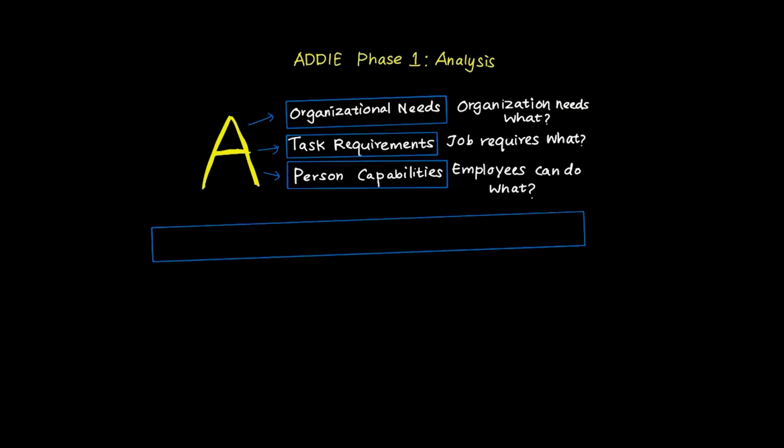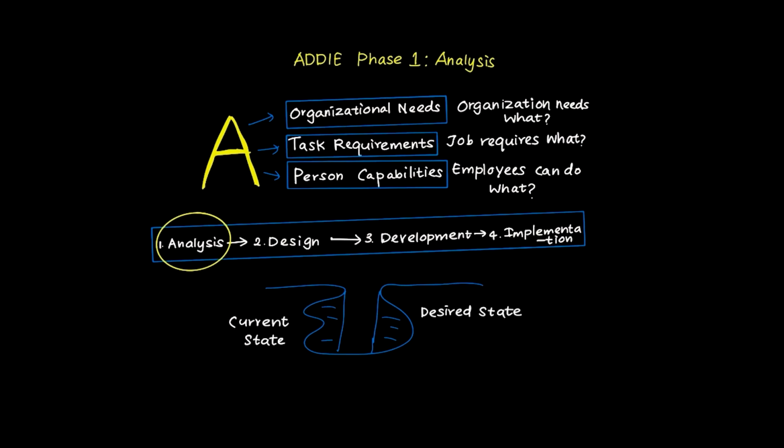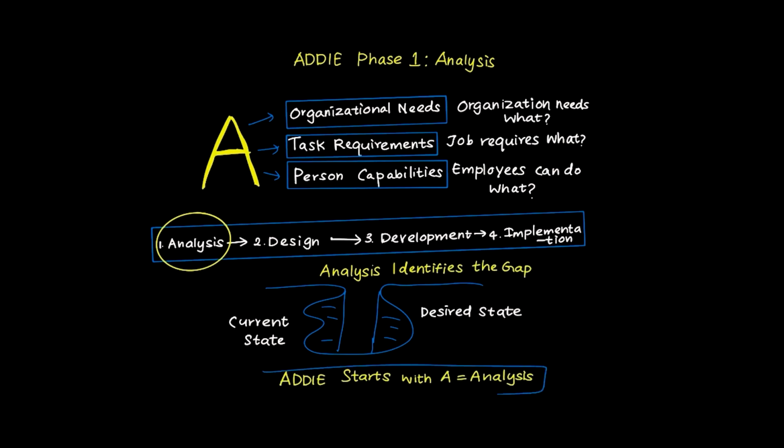Design comes second. That's where you set objectives. Development is third, creating materials. Implementation is fourth, delivering the training. But it all starts with analysis. Here's a WGU D351 OA exam tip for you. Identify gaps, determine needs, or first phase of ADDIE always means analysis. Quick recall hook: ADDIE starts with an = sign analysis.